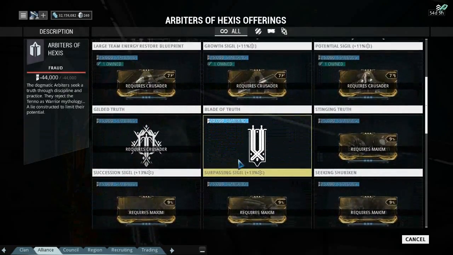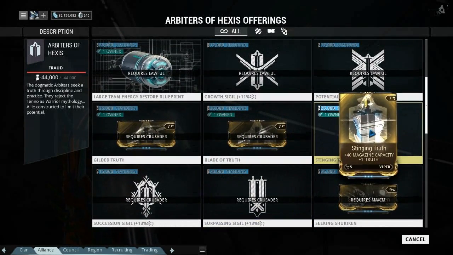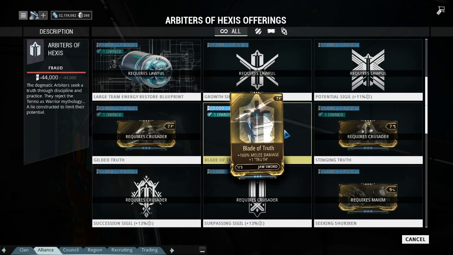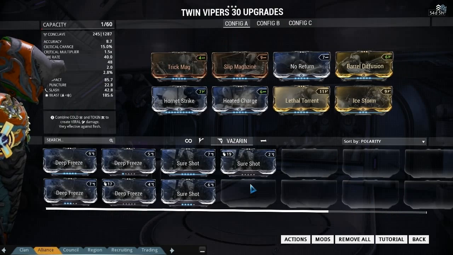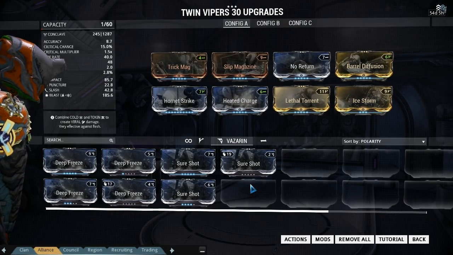Augment, whatever. And it should be in here somewhere. There it is. Stinging Truth still says plus 40 magazine capacity. There's no percentage on that. The rest of them are percentages, but that just says plus 40. I don't know if that's plus 40 rounds or plus 40%. It does not work on the Twin Vipers.